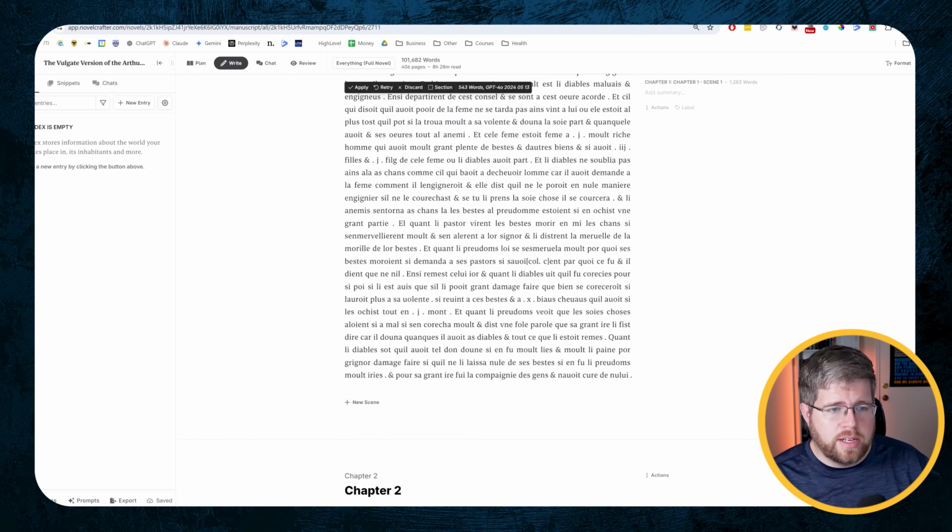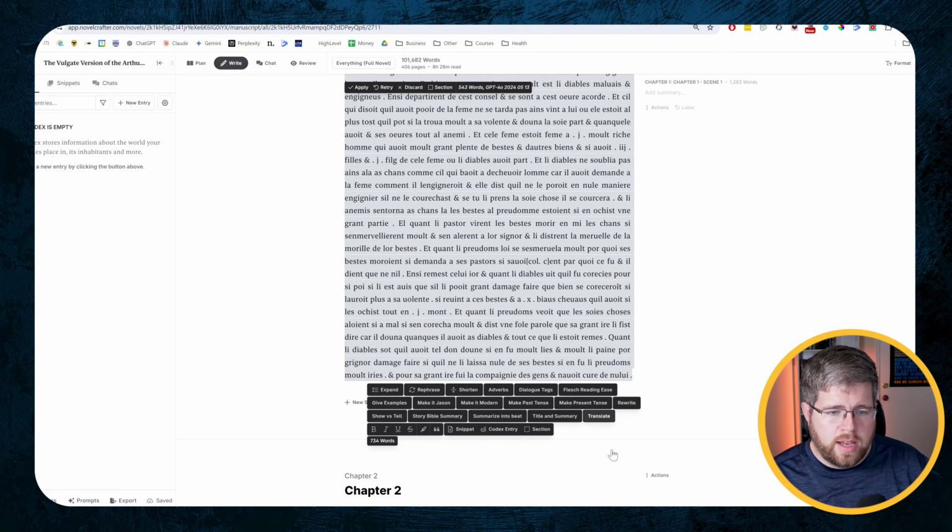It says here, in this part of the story, the devil grew very angry when, after our Lord had gone to hell and freed Adam and Eve and as many others as he pleased. So it's very similar, not quite the same word phrasing, but you can tell that the translation here is accurate. So all I would do is continue on to the next couple of paragraphs, hit translate, and boom.